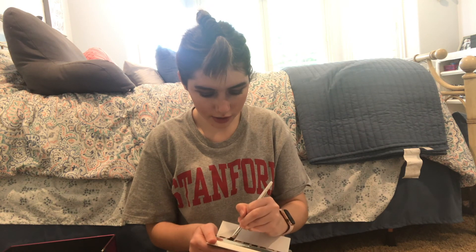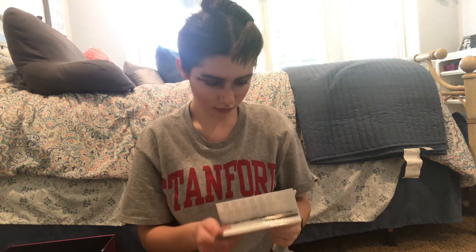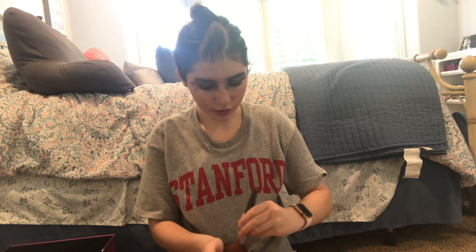Oh shoot, I did blue on both sides — what am I gonna do? You know what, we're gonna go for it. I'm gonna take this super dark pink. They're mixing — okay this is a bad idea already. Have I failed? Mascara! Okay, this is actually my favorite part. We have to put on the highlight and since we're glowing goddesses we better put it everywhere. I actually love using highlighter and she said everywhere.